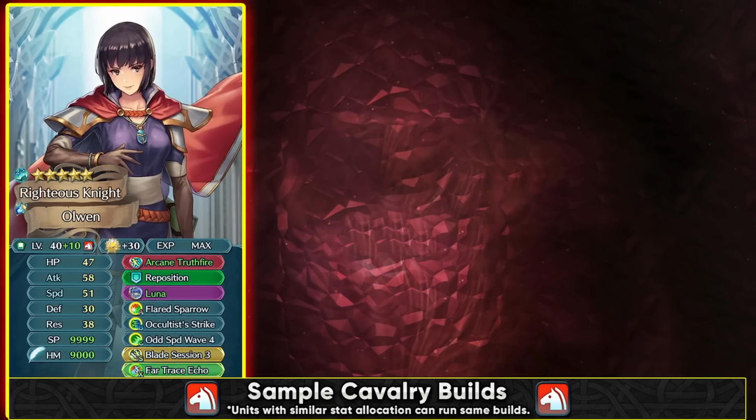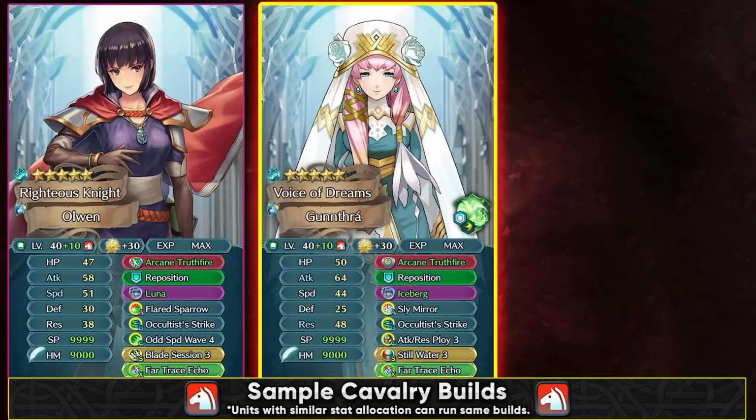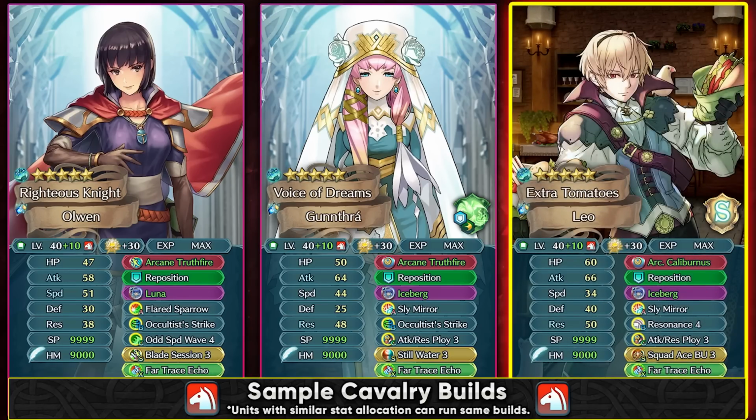And again, Flared Sparrow and Occultist Strike combo is something that Flyers and Cavaliers could try and do, even though it's not the best. So if you don't have other options, then this could be run. And if you want to just fully run a unit with the base kit of Rearmed Lilina, then it is also possible to do on these Cavaliers with Iceberg as the special with Emblem Marth. And then Fortress Echo could be run for the Canto. You can also try and run Slimer with the combination of Resonance so that you can get some damage reduction piercing in the combat and also stack up the true damage.